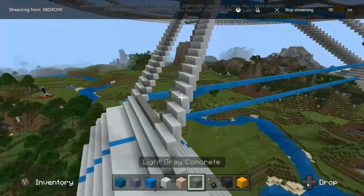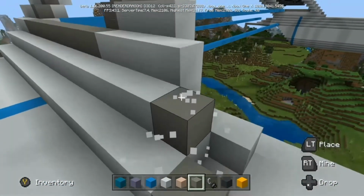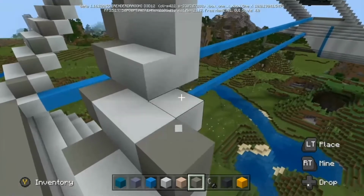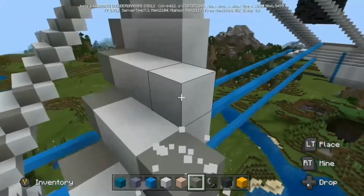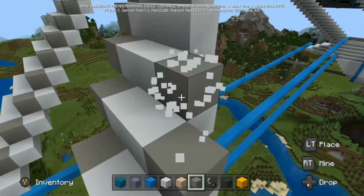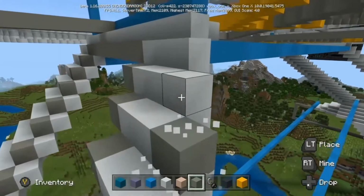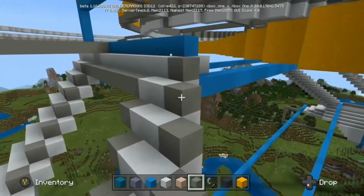Almost wondering, maybe just adding that block in the dark gray like I'm doing right now, going all the way up, just as a way to look at it is the better way to do this. Because I've mentioned it a couple of times, doing this pinstripe going up, but with it being there and being able to look at it now, I think that's going to work out a little bit better. And when we're done with this, and you see I'm just doing it off the last row, we're going to go all the way up until we get to the last white concrete, and then we're going to stop.